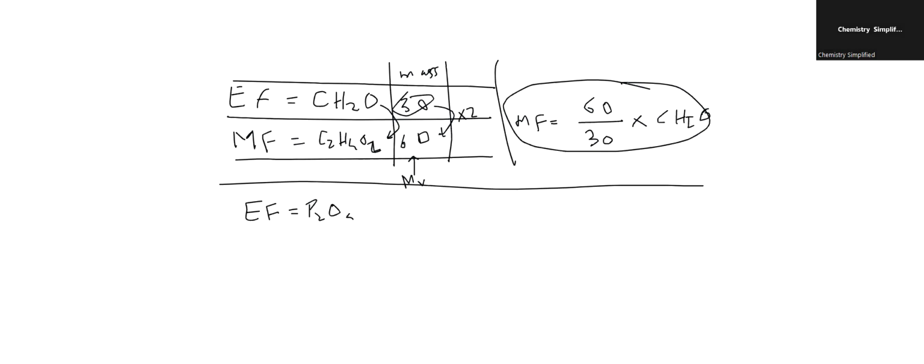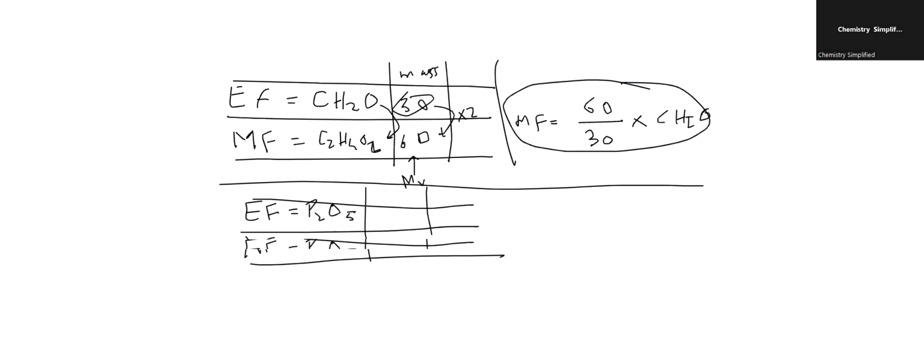So here again you will do the same thing. Molecular mass will be given, MR will be given, which is, let's say, 284 is the MR given. You find the mass of the P2O5. P2 means 2 phosphorus, 31 into 2 plus 16 into 5, which is 62 plus 80, which is 142. So here again you can see that the mass is double, which means the molecular formula will be double of the empirical formula, which is P4O10. Okay, so this is how you find out the molecular formula.